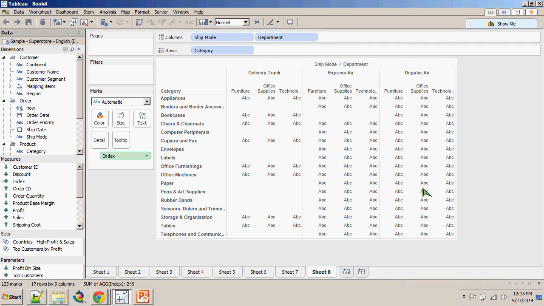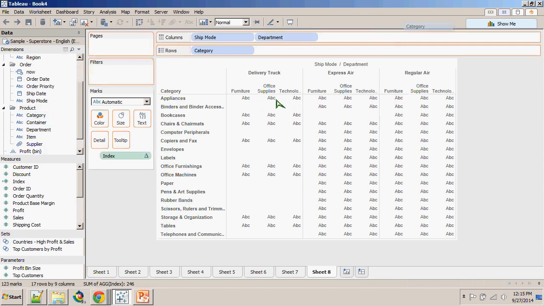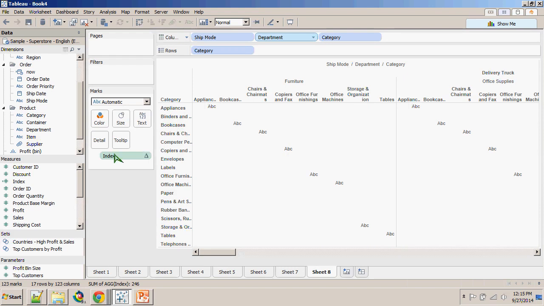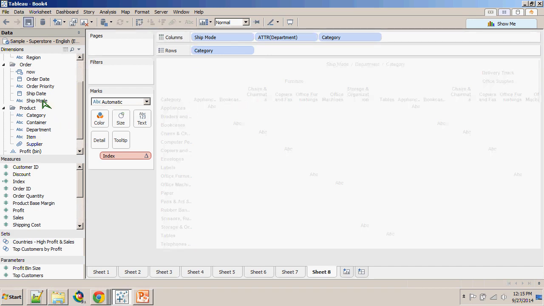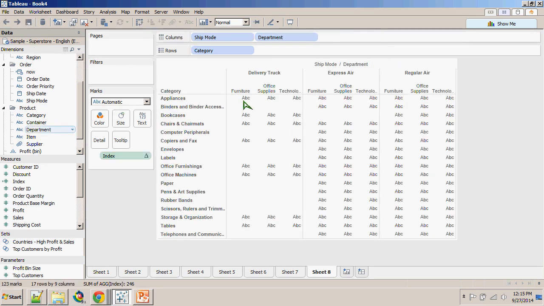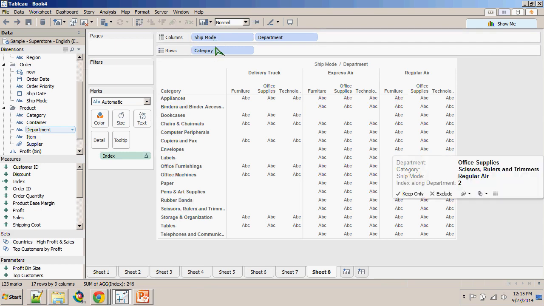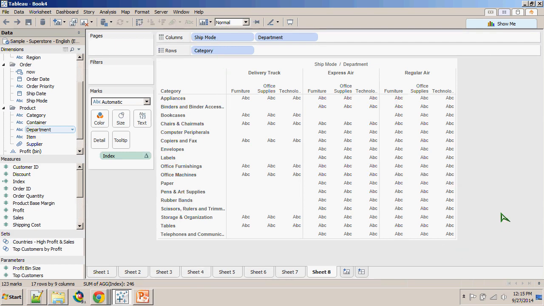If it's just going to be additional detail, something like, if I had category out here as well, because category is hierarchical inside a department, I would remove department or turn department into a measure, and that way it wouldn't impact our table calculation, computation, partitioning, or addressing. So it's just some techniques: put your partitioning discrete dimensions to the left and put your addressings to the right, and it's easier to figure out what's going on here. Right. Okay.